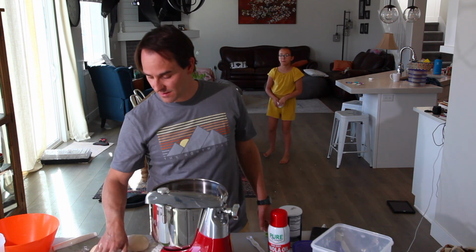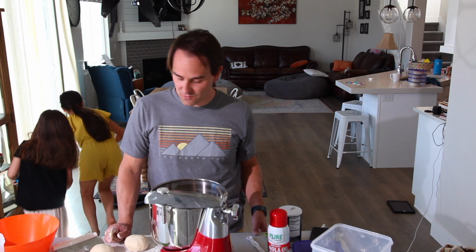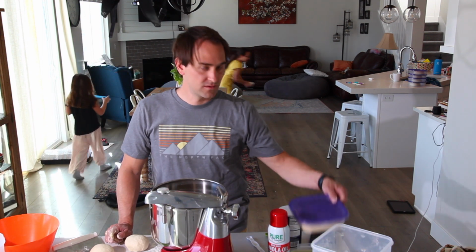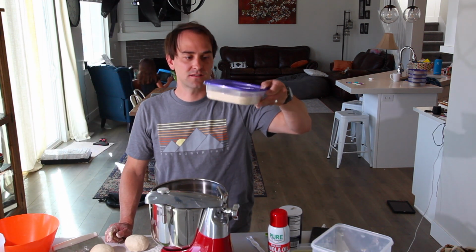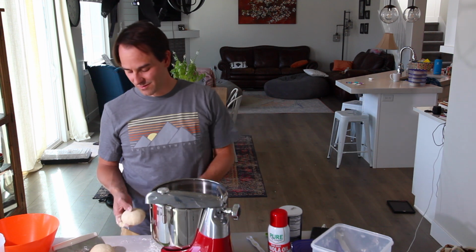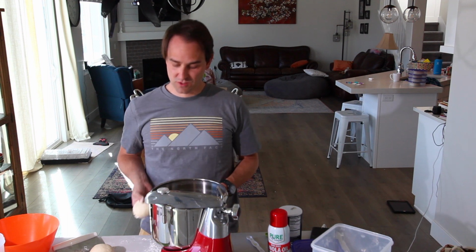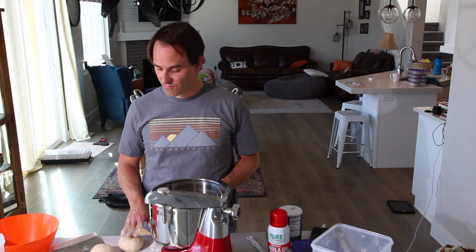I'm going to spray a little oil on these babies, put these into a container just like what I keep my yeast in. And then I refrigerate for 24 hours, or I can just throw it in the freezer and go from there. And really what I've been doing in the freezer is I've just been spraying the inside of a large Ziploc bag, and then I can fit four dough balls in that one bag just fine.